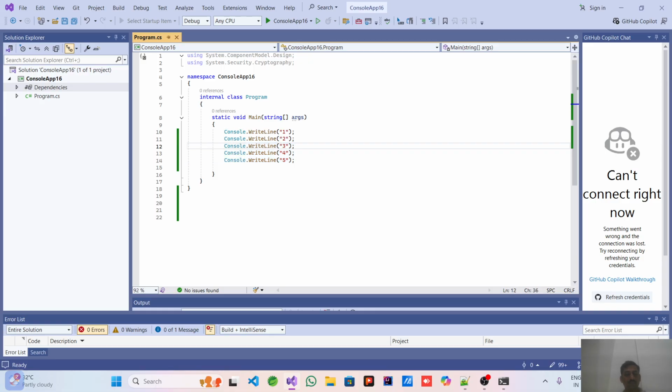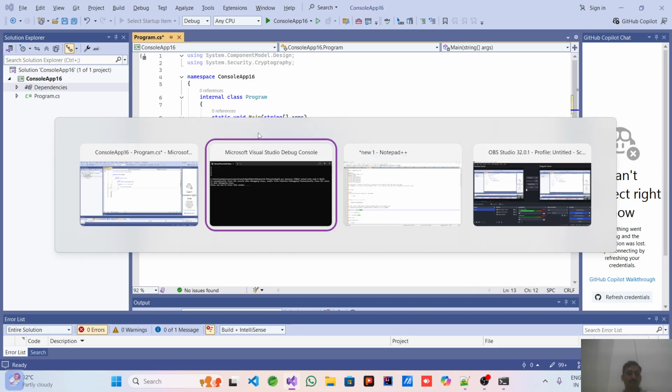By using the for loop, our code is less and our task will execute properly.